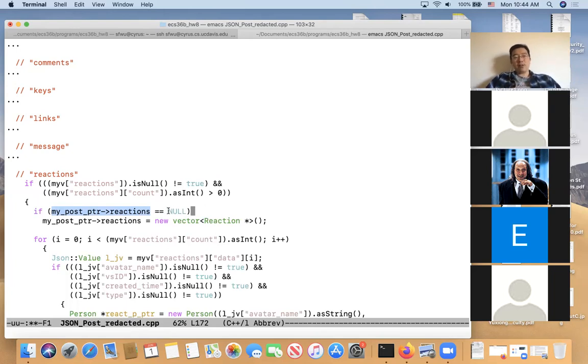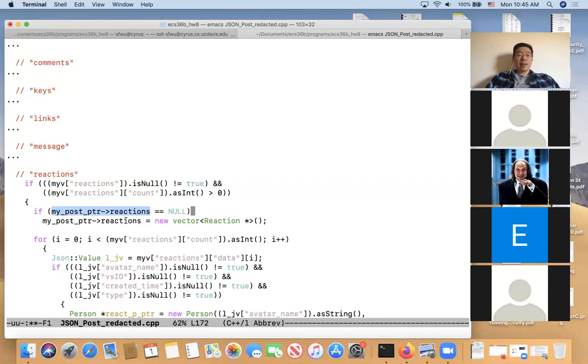You can imagine if this is HW5 produce, then basically this pointer is going to be null because you haven't put anything in. Pretty much, I only put the profile ID and post ID. Therefore, if this is equal to null, I would just create a pointer, new vector reaction star. If you look at your HW5 produce, you will have this line somewhere here. But now we're just checking whether it's null or not. If it's null, I create. If it's not null, I'm not going to create.